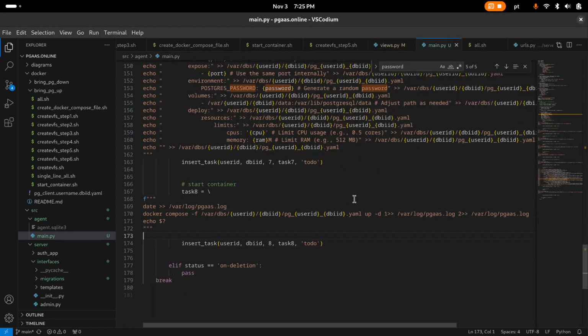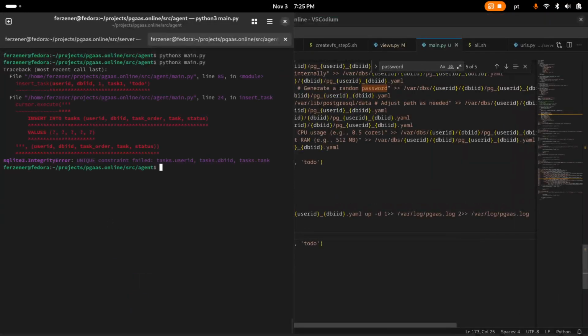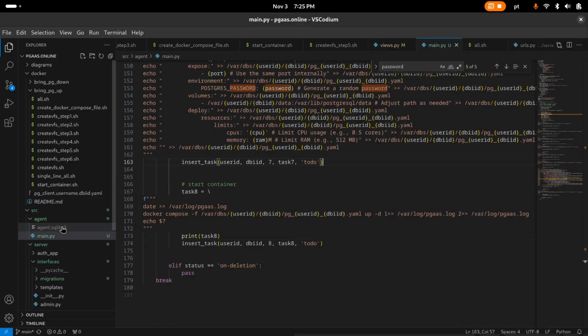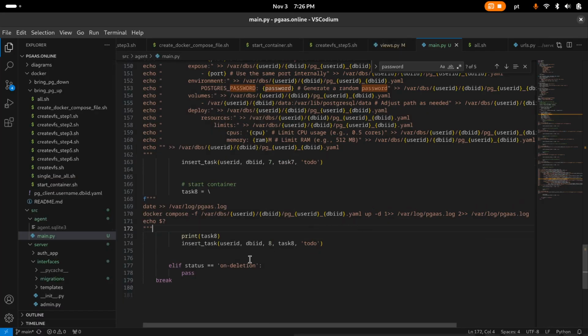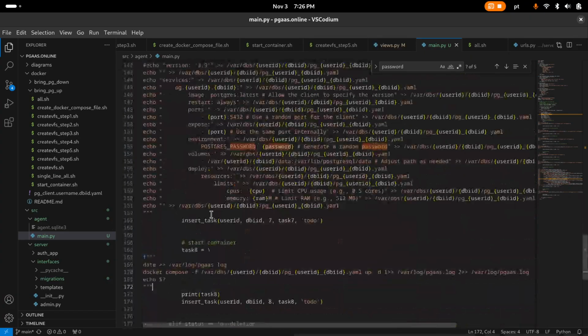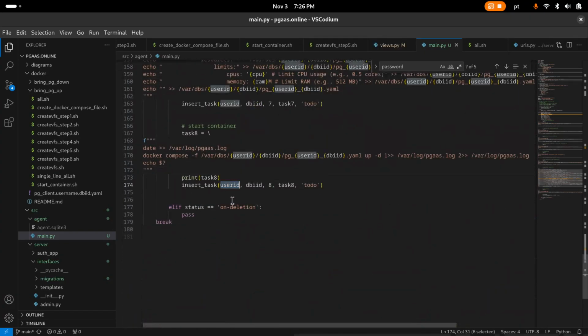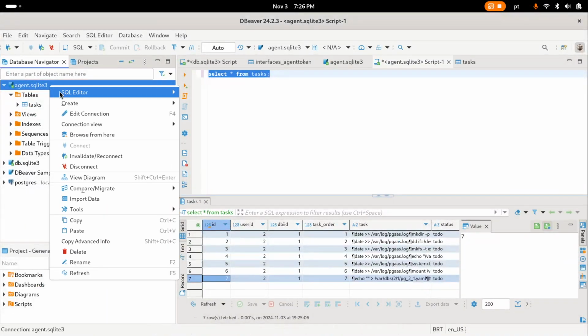Print task 8. Not only 8 isn't here, as we only have one.